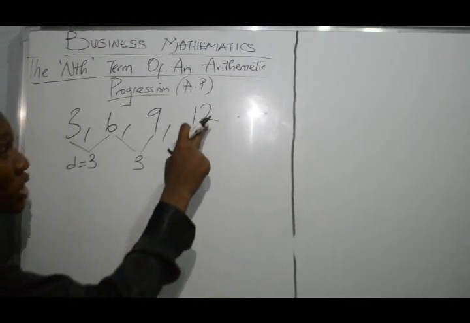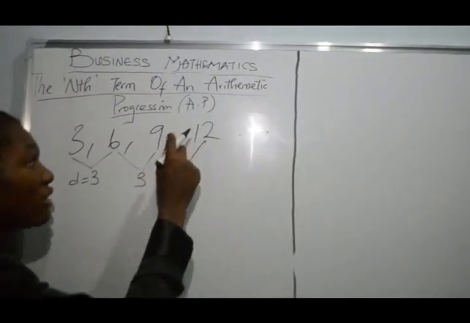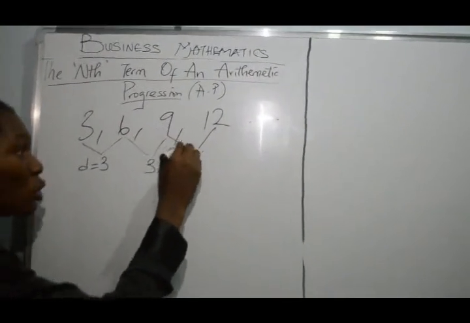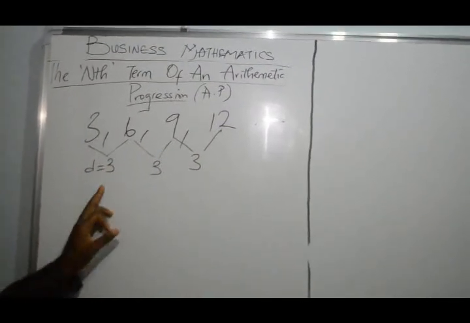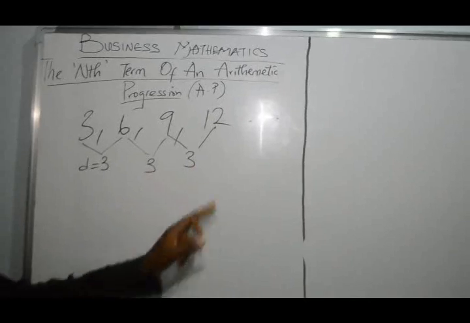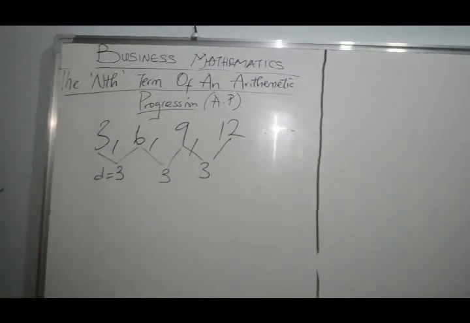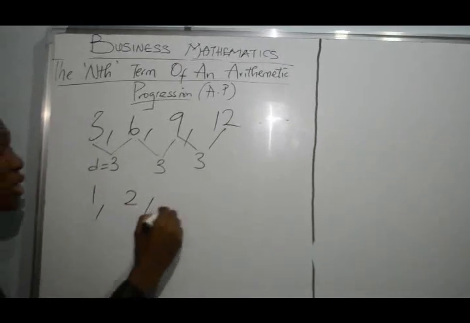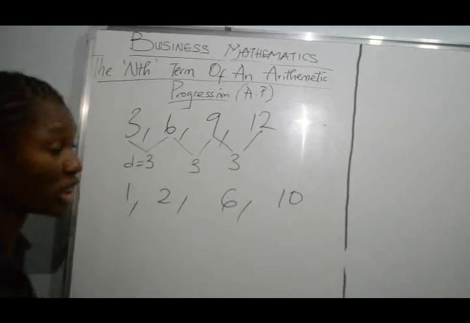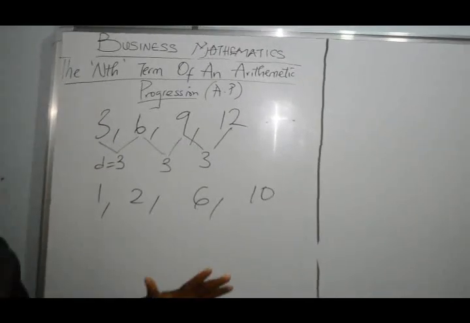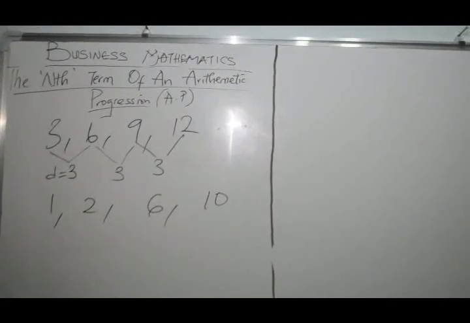Now let's go to our fourth term. The difference between our fourth term and our third term must also be the same. So when we have 12 minus 9, we have what? 3. So in this case, we can see that our difference is the same. The difference is the same, so we can call this an arithmetic progression. Are we together? Now if the numbers did not have the same common difference, even though it is orderly arranged, we cannot call it an arithmetic progression. It is not a progression.